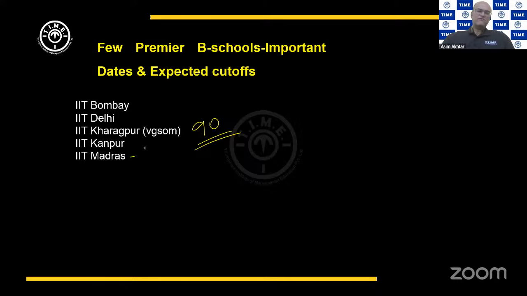So Madras, I would say if you are somebody who is expecting anywhere between 90 and 95, closer to 95 percentile, do consider IIT Madras as an option for yourself. Next, IIT Roorkee. If you are expecting 90 percentile, then do consider IIT Roorkee. Again, just like other IITs, here also the fee is on the lower side. An average pay is very healthy. It's around 18 lakhs. So again, it becomes an attractive option for you.